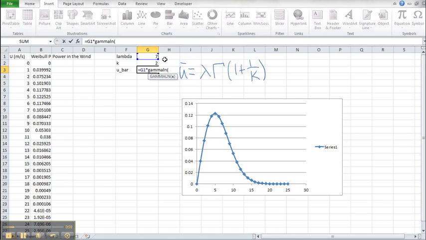And we're going to take it as a function of 1 plus 1 over k, which is a cell. And since it's taking the natural log, we actually need to take the exponent of that whole value. And so we get 6.2.